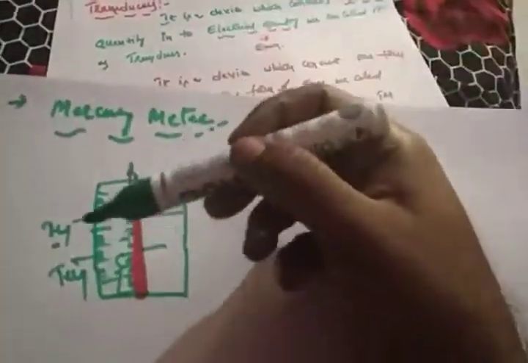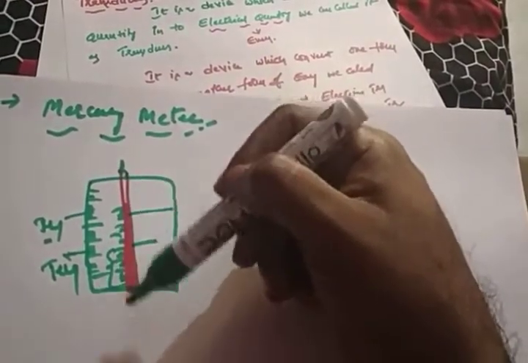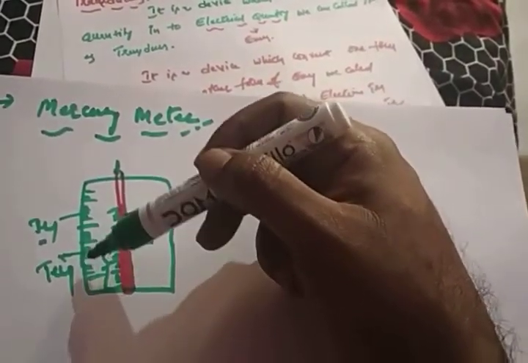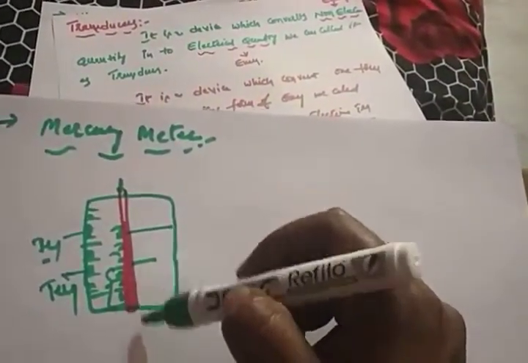You don't have any method to find out the temperature directly, so for this we require a mercury meter. Mercury will be placed here. When the room temperature changes, the mercury position changes. If the position changes, the displacement changes, and due to the displacement, the temperature can be found out. The variation in temperature is a variation in displacement.